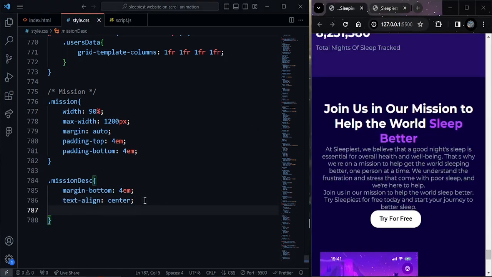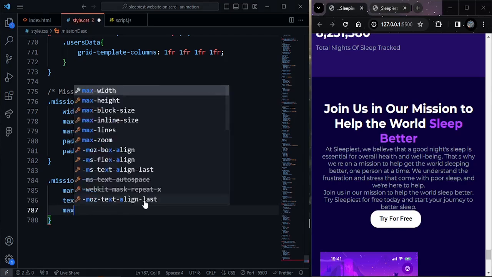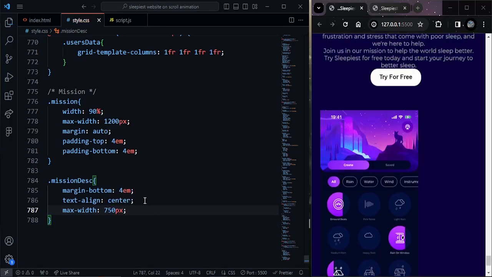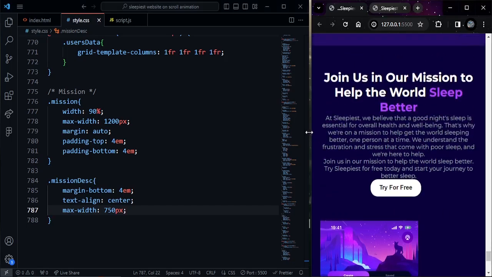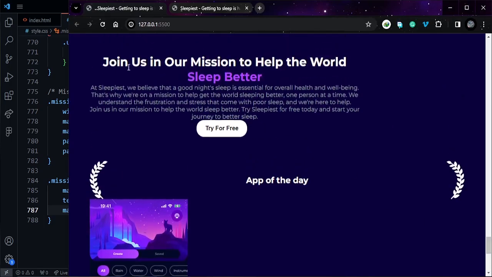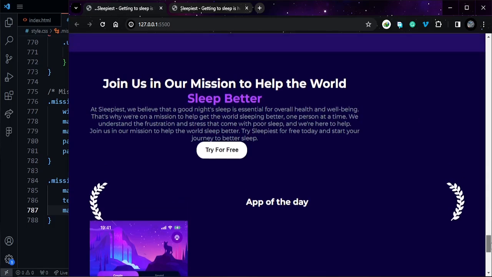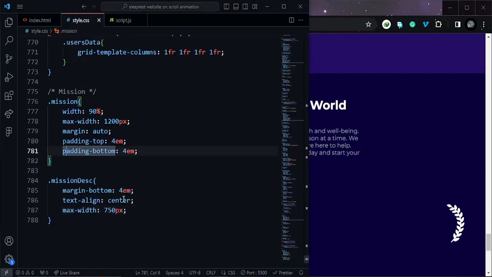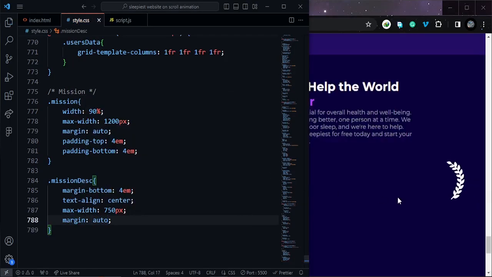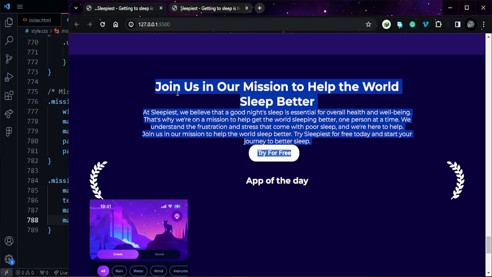And the maximum width of this description is 715 pixel, and let me check it. Now it is 715 pixel, but it's not at the center, so just margin auto. Now the description is at the center.